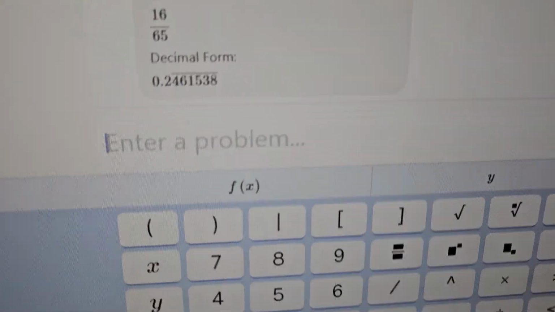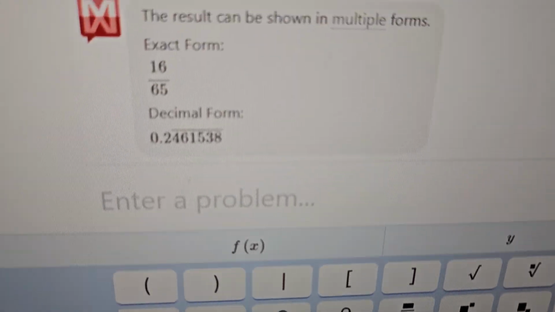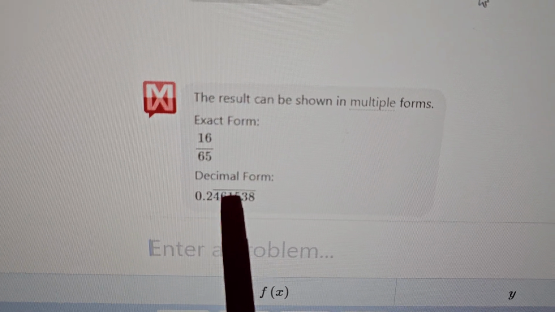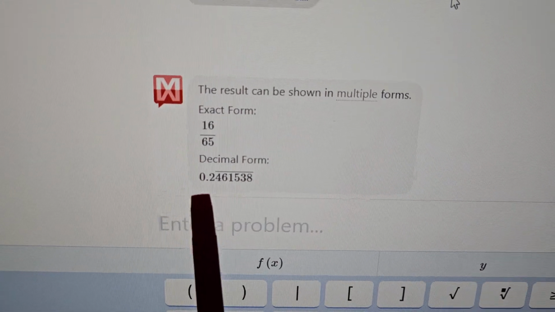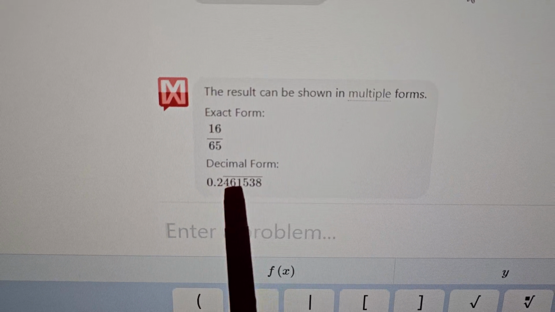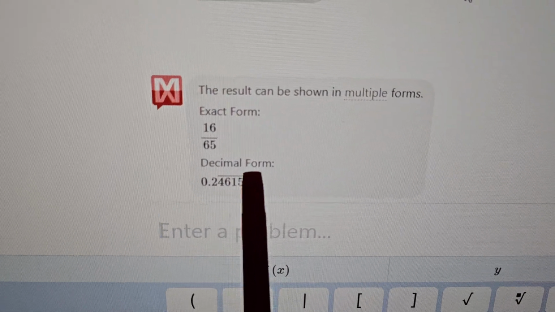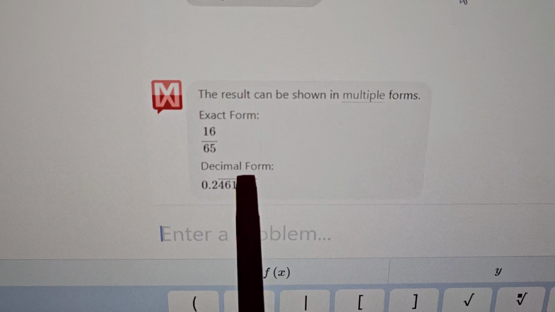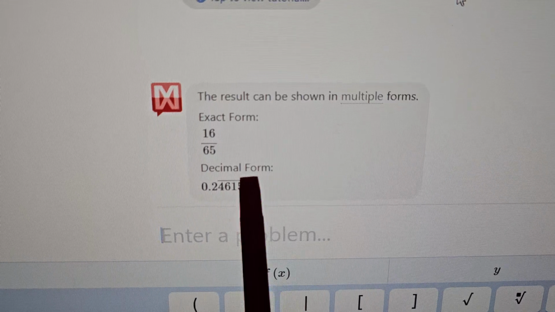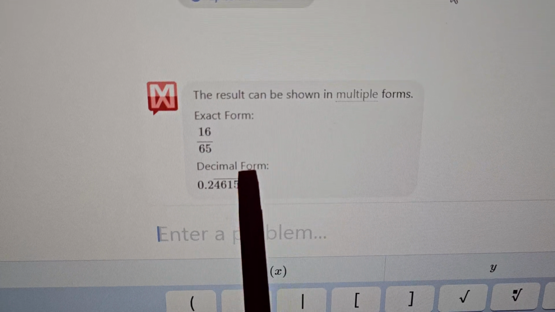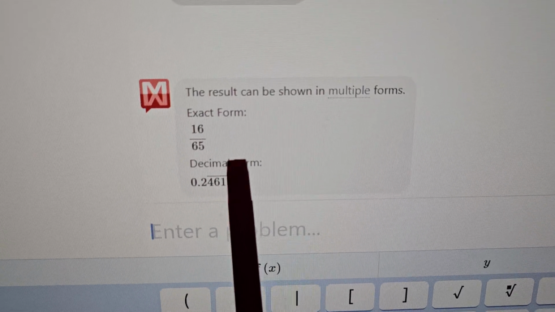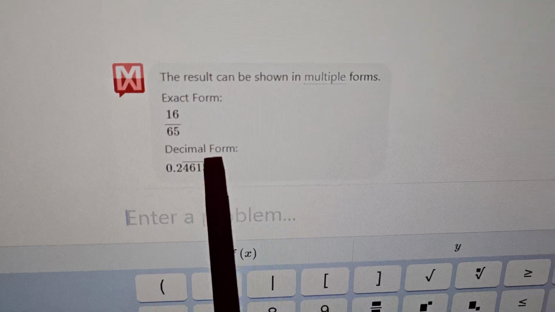What I want you guys to do is to give me the first 4 decimal places. So looking at our number, we have 2, 4, 6, 1, 5, 3, 8. So I want the first 4 decimals, so that means I want 0.2461. You do not have to round. This is called truncating. Just shortening your answer like so. No rounding, please. This is going to be useful for when we are actually plugging in stuff inside of sine. But for right now, give me these 4.